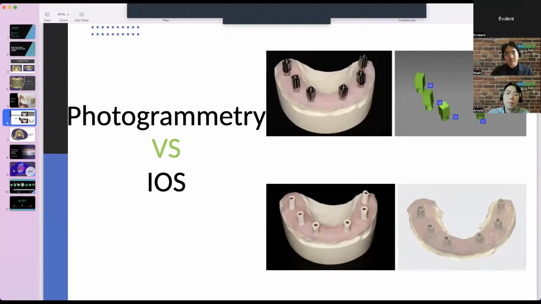Yeah, speaking of photogrammetry, it gives you the best, 100% accurate implant position, right? It's capturing just one shot, so you have no doubt about misfit. However, it's costly, right? And as long as you don't have any big amount of volume daily, you might be scared of getting this photogrammetry system.